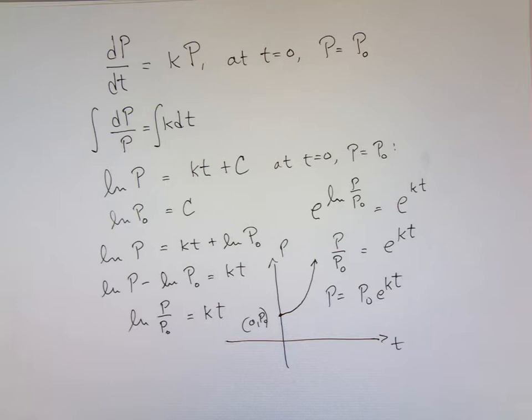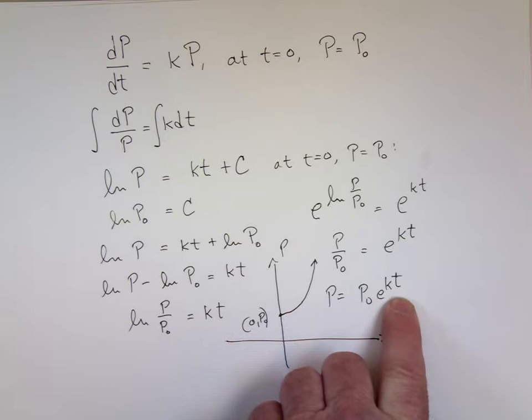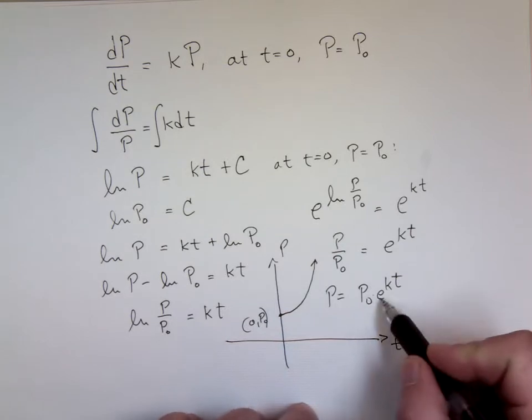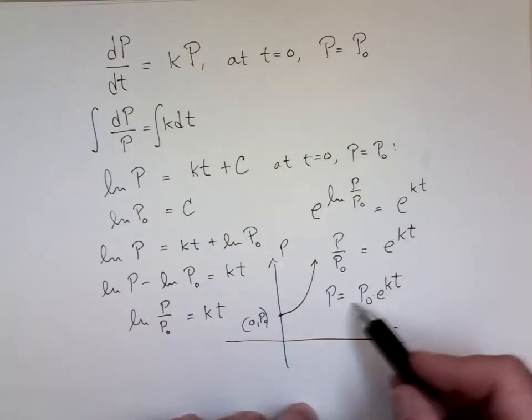Yes? Where it says P equals P sub naught, is that e raised to the kt power? Yes, e to the kt power. So it's P sub naught raised to the e? No, this is a product here. It's e that's raised to this, but this is a product. I brought the P sub naught over to the other side.